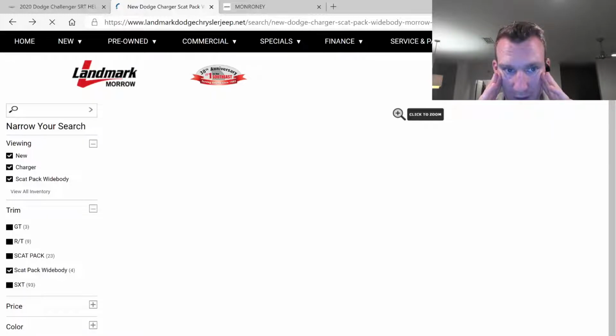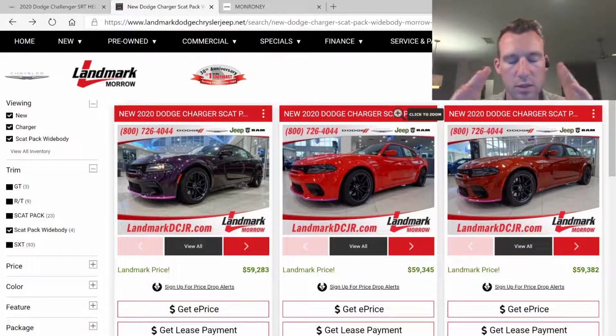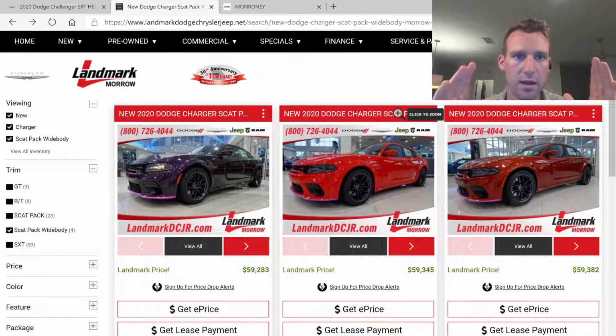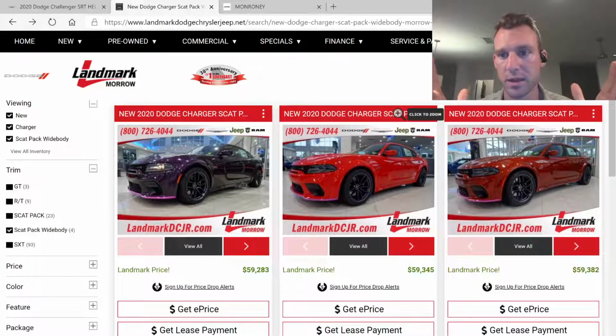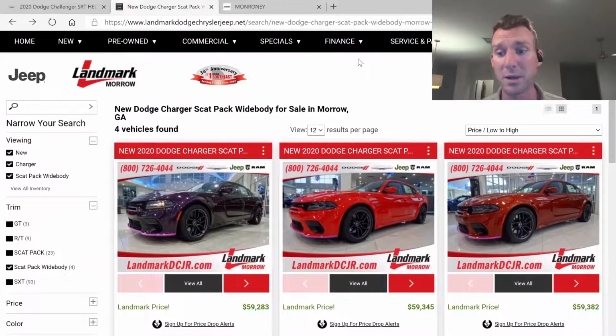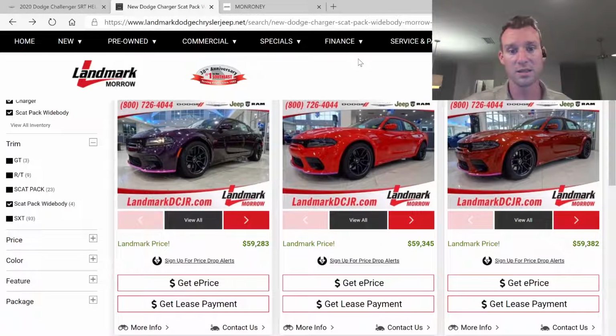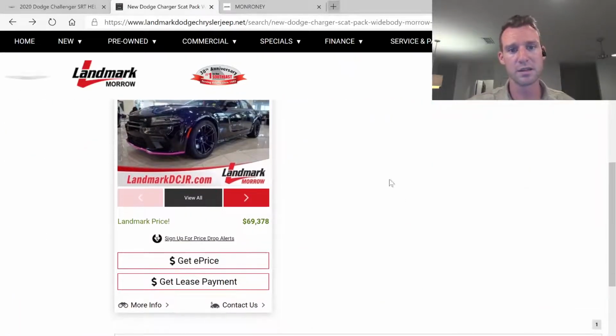So obviously you guys are not going to go overpay for a Scat Pack wide body. Please don't. But if you guys have already done something like this, hit me up in the comments below. Let me know what's up, and we can see what we can do for you. Luckily, trade-in values on these are very aggressive. I mean, heck, I'm considering just buying one of these from a good dealership down here, like AutoNation South, and then driving it up and seeing what they'll give me for it at this dealership. I mean, this is bananas.